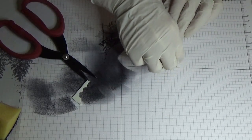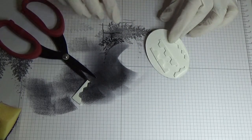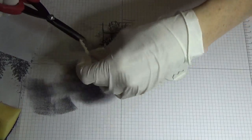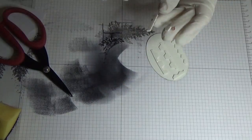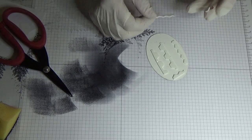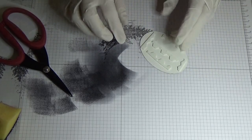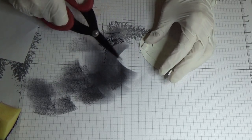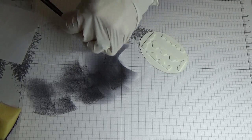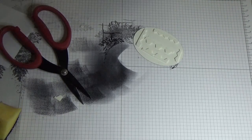That one I've put over a bit too far. I don't want it showing. It's a bit hard with the gloves on. Take them off in a minute. But I find using the gloves when I'm sponging does help an awful lot, because it saves the heartache of transferring ink to your card. So let's take the gloves off there.